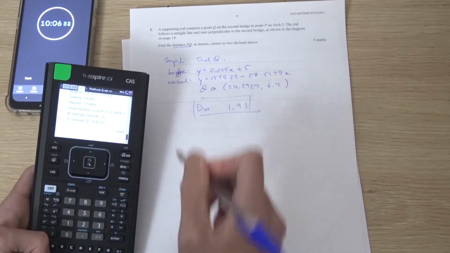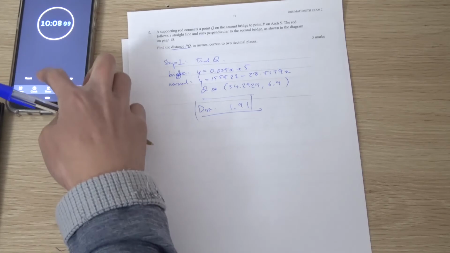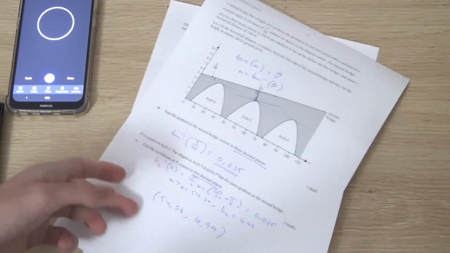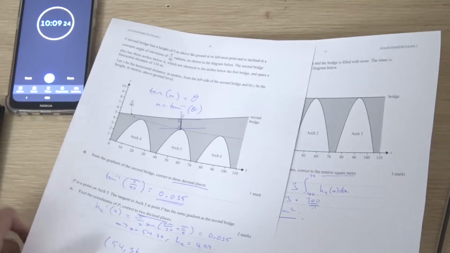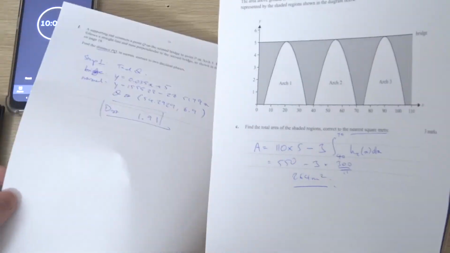So that's your answer. So I guess that's 11 marks in 10 minutes. That's under 1 mark per minute pace, which is pretty good for an exam. Of course, I did have to explain quite a bit of stuff, so it would have been a little bit faster as always. But yeah, that's it for this question.